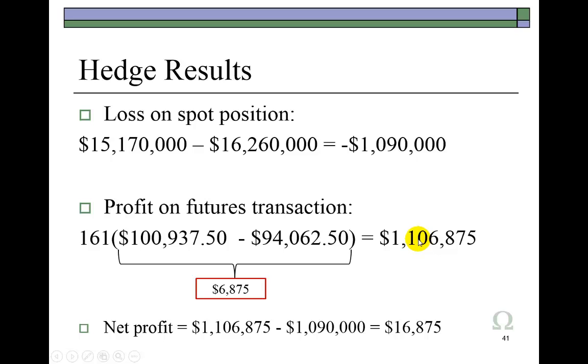So as you can see, you lost this amount in the spot market, you gained this amount in the futures market. Combine the two, that's what I did here. That gives you your hedge profit of 16,875. So, you get a few pieces of change right on top of this, which is good for you. A perfect hedge is theoretically a hedge where the loss in one position is exactly equal to the gain in the other position. Now, in cases such as this, it's not a perfect hedge, but it's definitely an outcome that puts a little smile on your face.